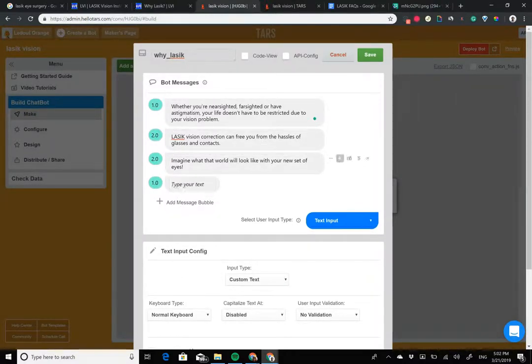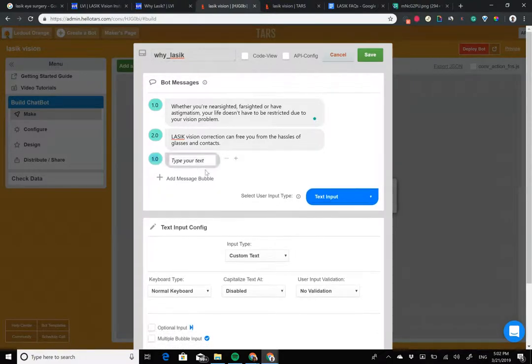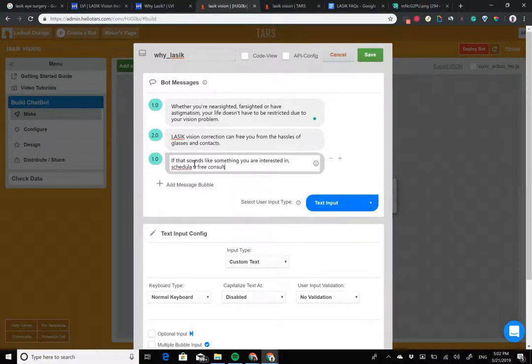Remove this last message because it's kind of pointless. Now we want to push them into the lead generation flow. So if that sounds like something you are interested in, schedule a FREE consultation, with free in caps and bold.